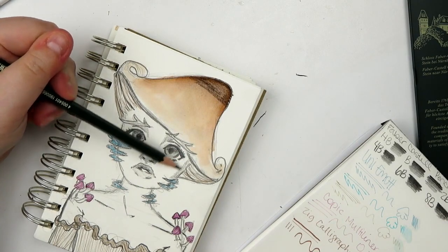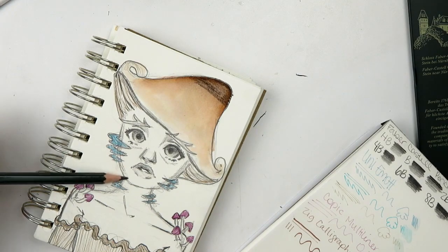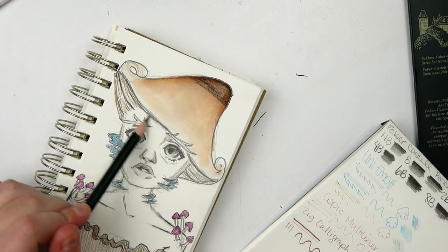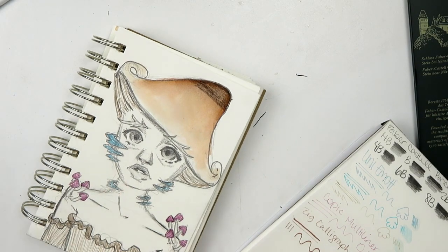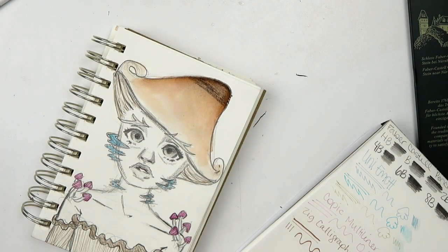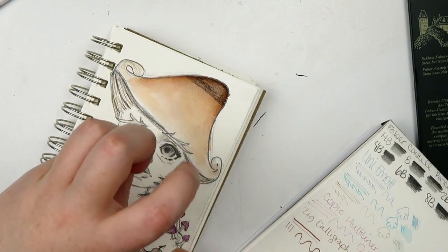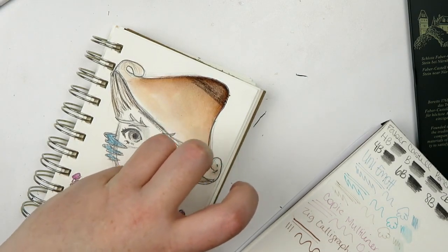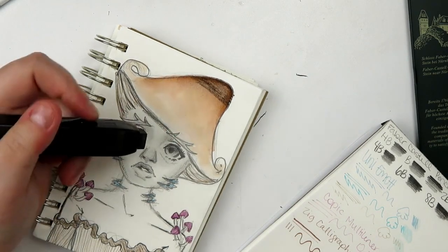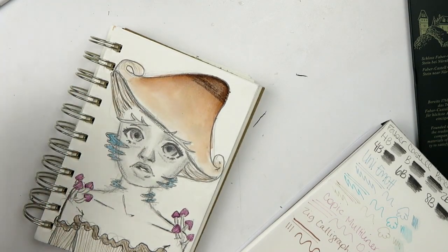And then I'm going to shade the sides of the face here. A little bit under this cap. And then a little bit under the mouth. And I don't have anything to blend it out with. So I guess I'm just going to use ye old finger because I don't have anything to blend it with. Ye old finger works just fine though. And then anything that I want to pull out, I will do so with an eraser.